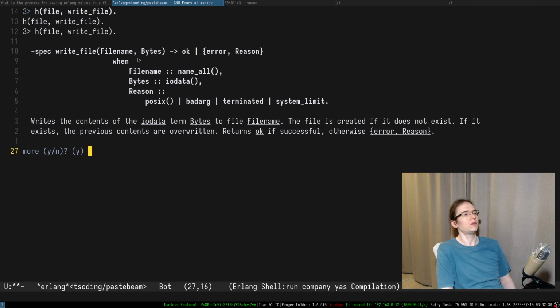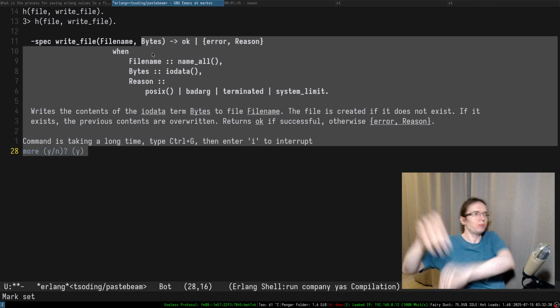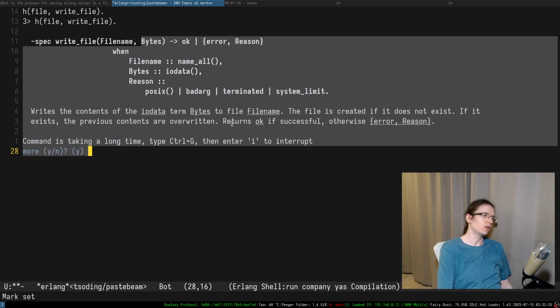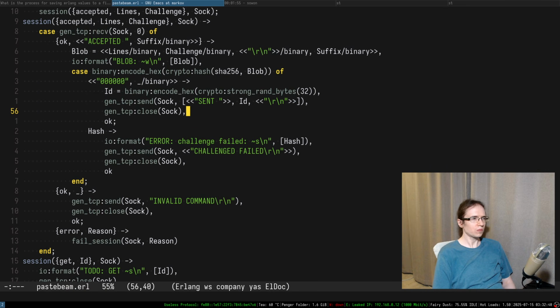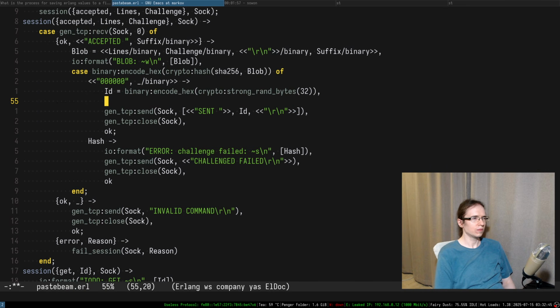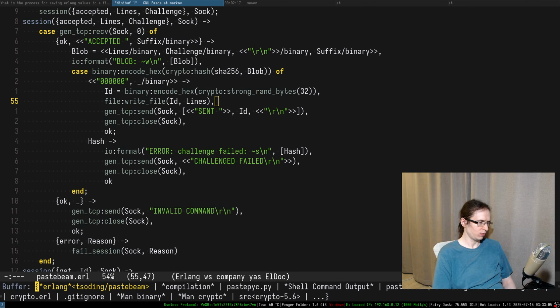Oh, it even accepts bytes. Okay, that's cool. We're gonna be using that. So, all right. So here's that, but you have to convert that to a string. So can I just use ID directly in here? And the content is gonna be just the lines. All right, so it may actually fail, but I don't care.